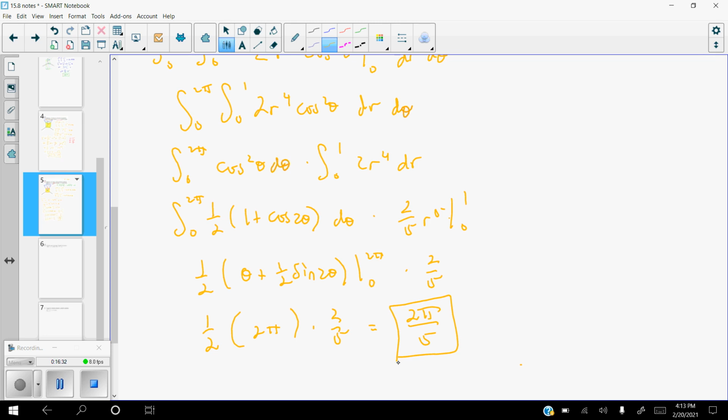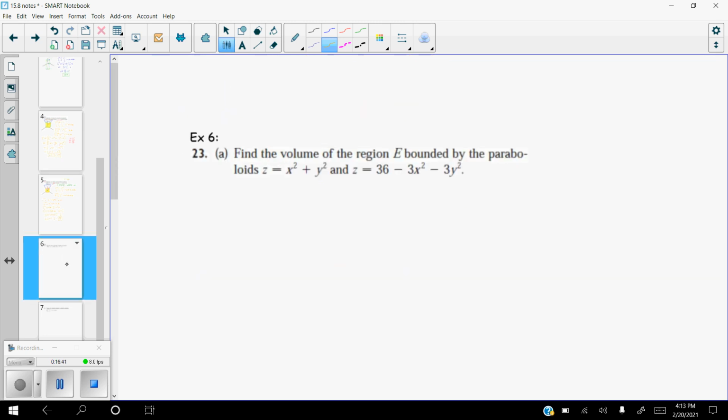Okay, it kind of started off a little bit more rough with that one, but overall not too bad. All right, one more that we'll actually complete, and then the last two, like I said, I think we'll just set them up, and then I'll let you work them out on your own if you want to, but I'll give you the answers.